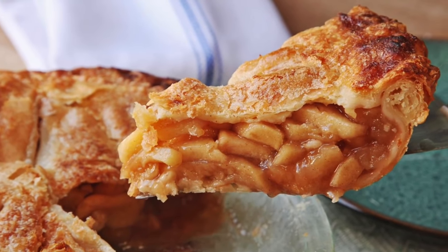But getting there isn't as simple as just taking those apple slices, throwing them in a pie crust, and calling it a day. How you treat those apple slices before they go into the crust can actually have a drastic impact on their texture and flavor. Today, I'm going to show you how pre-cooking those apple slices to a specific temperature can help them stay firmer while you're baking them. Now, here's how we do it.